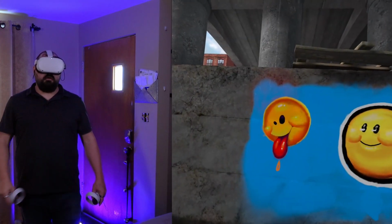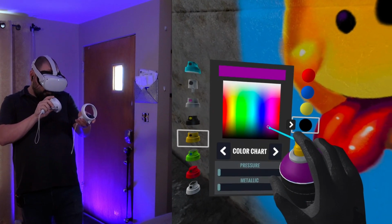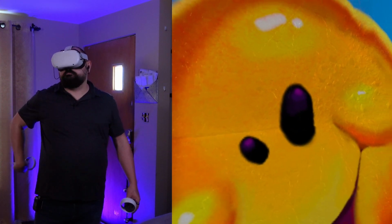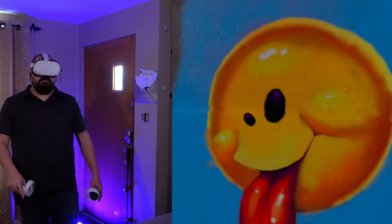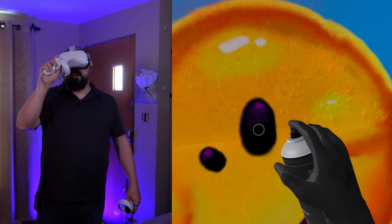Let me go back there. Let's go even a bit more. Okay, I feel like this is a bit too much, but yeah, it's a bit too much, but it could look cool. It's really cool. Alright, let's put in some fun highlights now. Like I did over there, we'll just select our white with our thin cap.